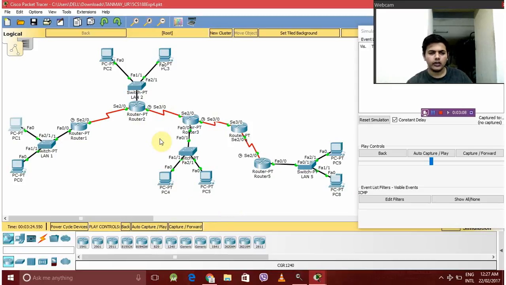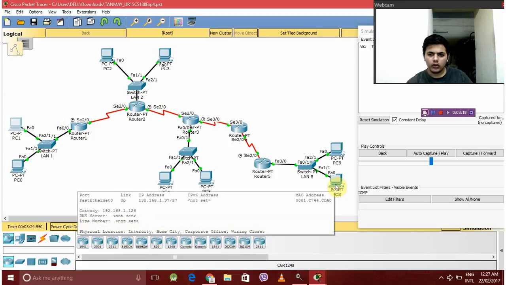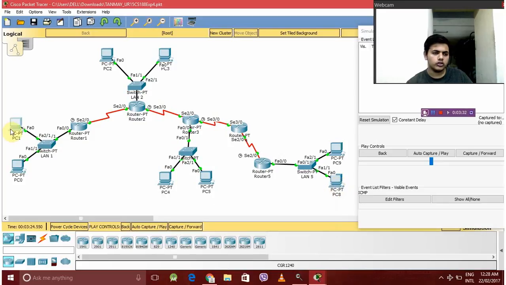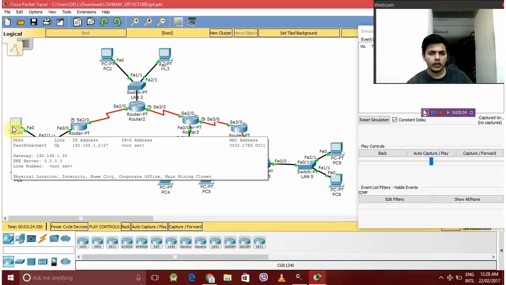Now we would check whether the packet is reaching from one end device to another. For example, the IP address of this system is 192.168.1.97, so we would ping it from this one.